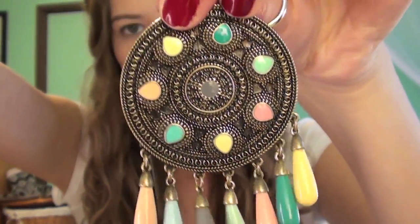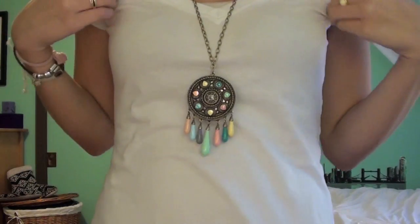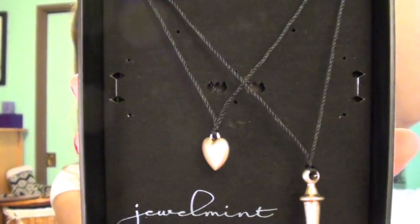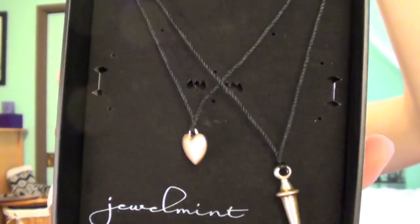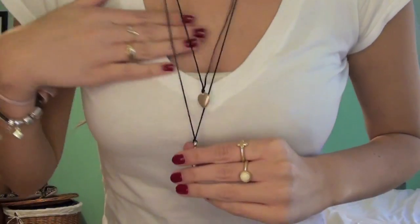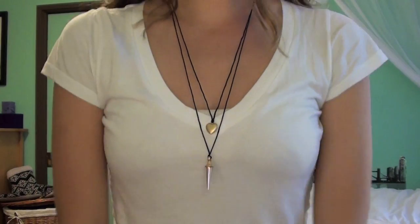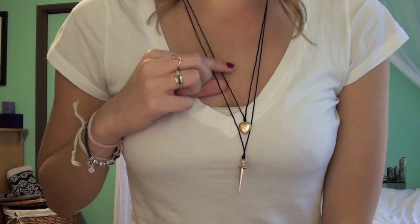This necklace is bronzy and it looks so well with just a plain white v-neck, which I love. It's so pretty and it definitely spices up an outfit, gives it a little more flair and a boho-y vibe. This is called the Lovestruck Necklace — it's a heart and a dagger on a black rope-ish string, all in gold. The heart and dagger fall perfectly and I love the length. Because it's on black cord, it has a really nice contrast with a white or plain shirt, and you can pair it with other necklaces too.